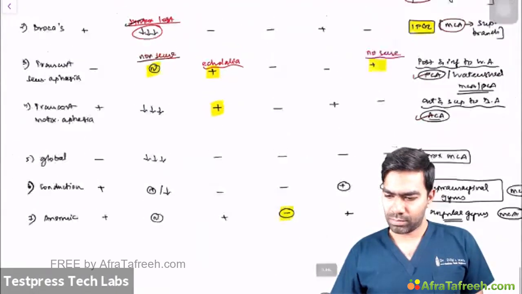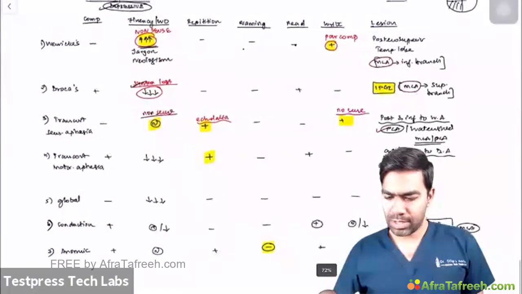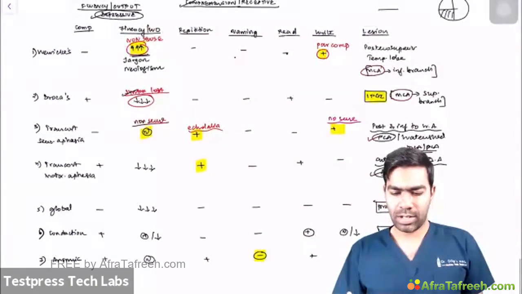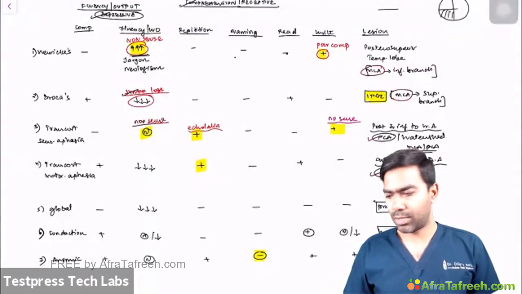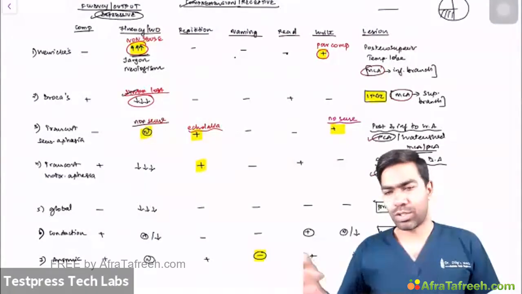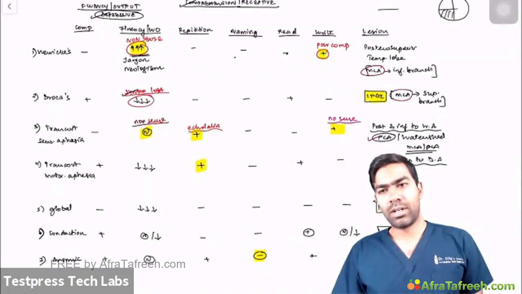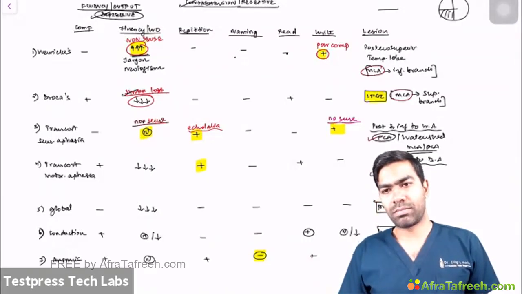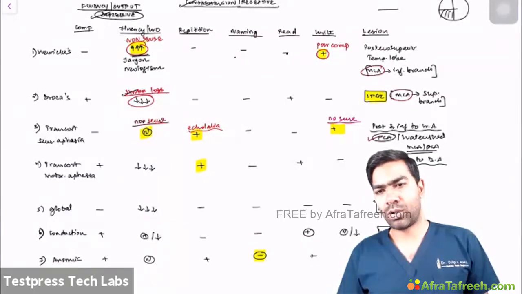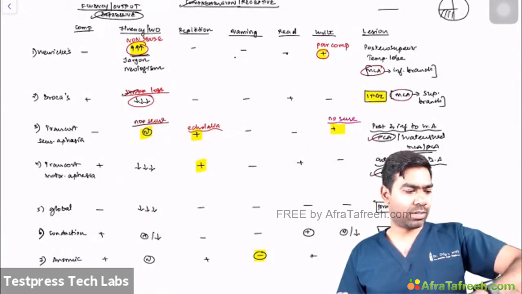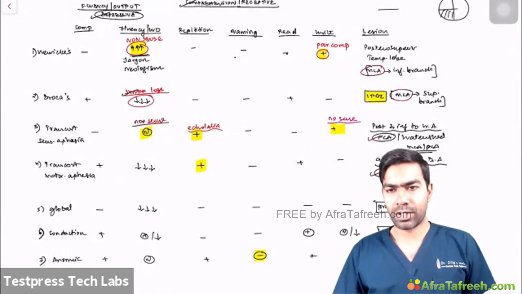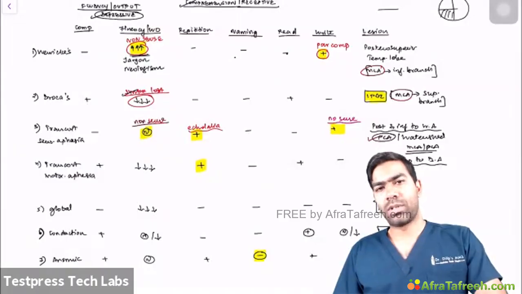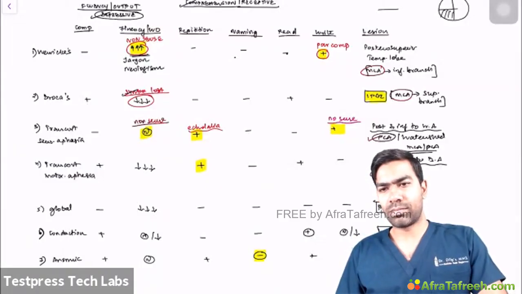So clear? So this table is really important. Even though I tried to simplify it as much as possible, it will give a lot of sense once you go and read it back at home. It will create a lot of difference. So you'll be understanding much better. Okay. If you're okay with that, let us move to the next thing.